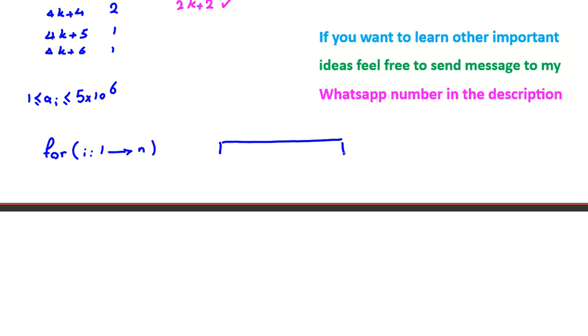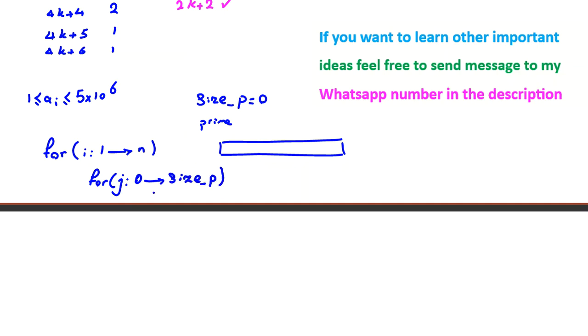And you can, for example, have an array, the name is prime. Then you add primes here. Suppose, for example, the size of prime is 0 at first. Then for each number, you say, okay, for j equals 1, 2, well, let's consider 0 base here, 0 to less than size of p. Both of them are okay. Let me write with 1 base.